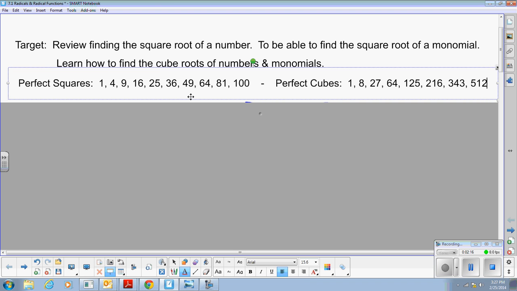Why don't you get those listed on your paper? It'll be good to have these listed for you. Keep this on a separate sheet. Don't put it where you have it with your examples. Keep this on a sheet that you will keep in your notebook. So during Chapter 7, you can refer back to these.